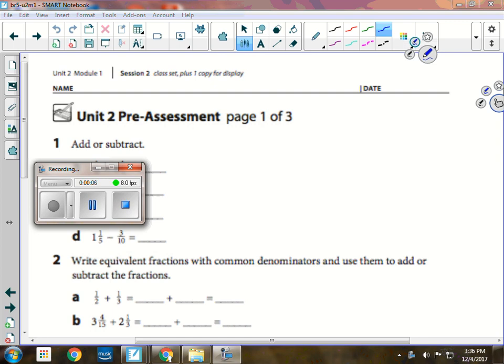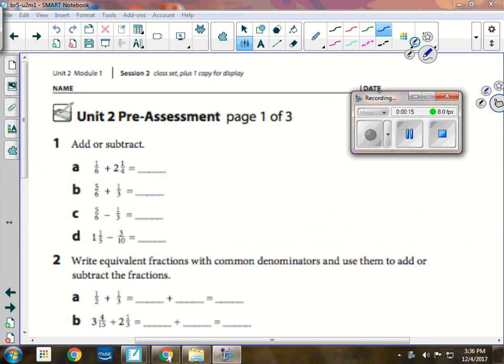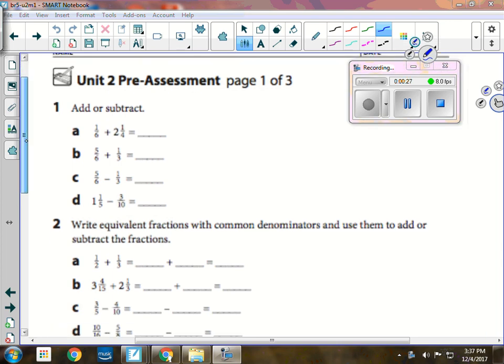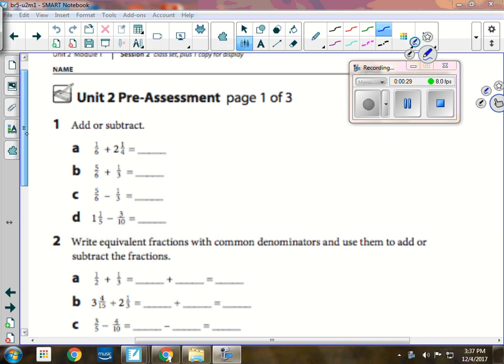Let's see, it's Monday, and we've got 2 days to go until our test. So here's one of the things we're doing to prepare for it: this Unit 1 pre-test that we did not use earlier in the unit, and we're going to do the questions on here. Moms and dads, it's very similar to the test. Same format, different questions. So if they can do this, they're in good shape.